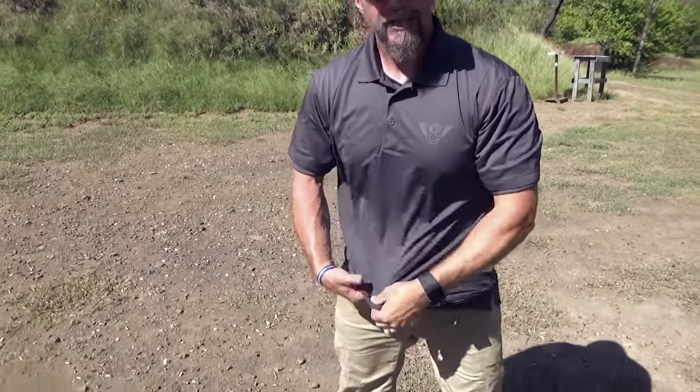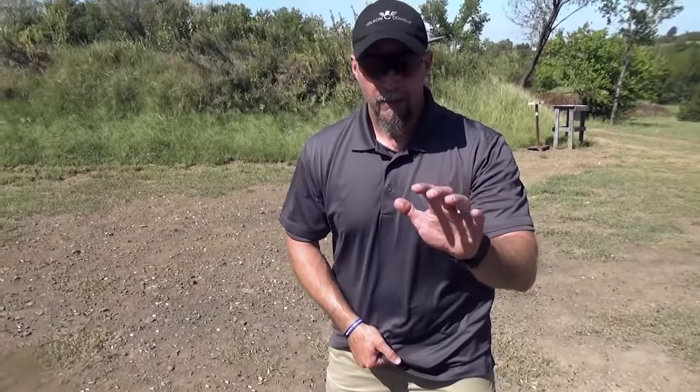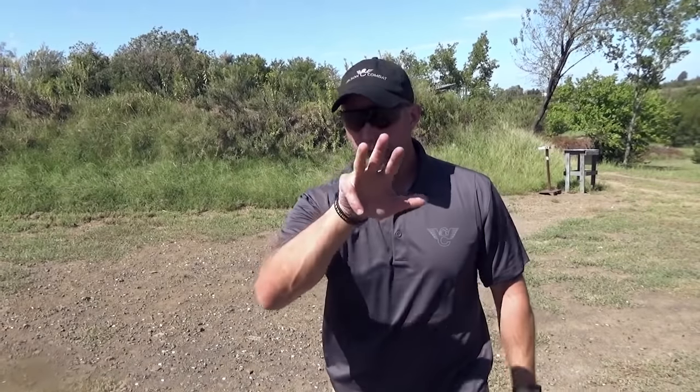So when you practice the next drill, we're going to practice from three positions. Number one: hands relaxed at the sides — you're going to sweep, grip, do your draw process. Number two: hands somewhere up between center lines — you're talking to someone, you've got your hands up, you're getting nervous, you're in what we call a fence position. Both hands move, draw process, and actually shoot the gun. Number three: I call it my cheater position — the gunfight cheater position. Bad things are happening, you think you may have to draw the handgun, and I know the garment sweep is the one I may potentially make a mistake on, so I get down there. This hand is still up — I can strike with it, I can defend with it — but I'm getting that second hand in action and it's already on the garment. I haven't brandished yet; they don't see my gun, they don't even know what I'm doing down here. But when I actually go to sweep, my sweep is much faster because I've got half of the work done.